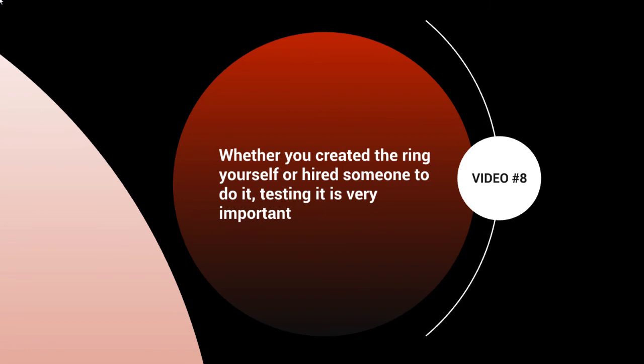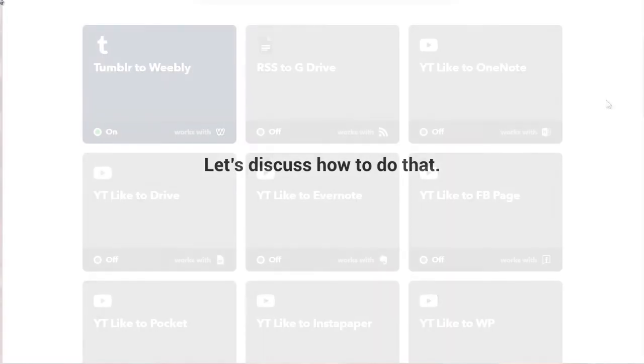Whether you created the ring yourself or you hired somebody to do it, testing is very, very important. In fact, we outsource most of our rings, but we still have to go back and test it out. A lot of times freelancers will test it, but they're really relying on you to test it because they can't upload a YouTube video to your YouTube channel unless they have access, and a lot of times we don't give them access for privacy and security reasons. So let's go ahead and discuss how to do that. Let's hop back over to IFTTT and I'll show you how you need to test things out.